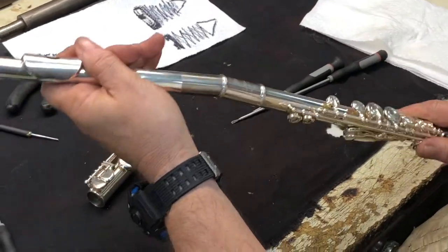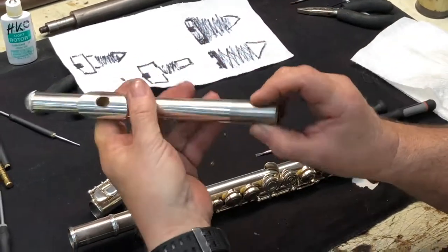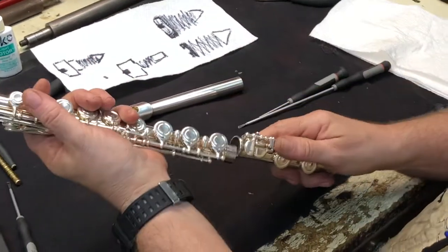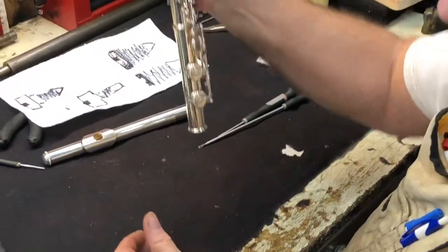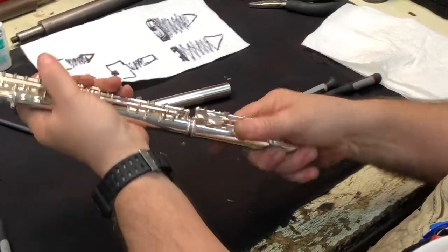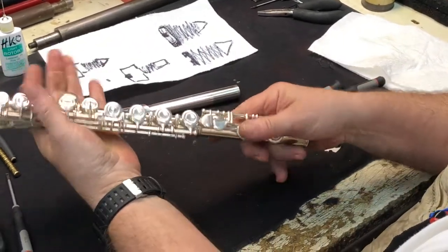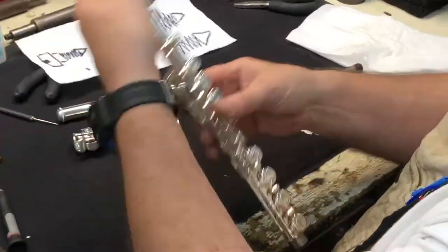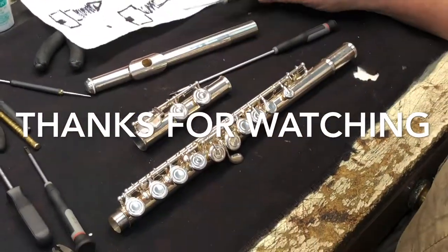Check the tenons — they should not bind. This one is perfectly round. If a tenon is not round it will bind and you have to go to the shop because we have a special tool for rounding those out. Check the other tenon on the back, make sure it's a snug fit. If it's too loose it has to be tightened up with a special tool for expanding it. If it's bent out of round it won't fit properly and will leak air. When it's just right, it's relatively easy for a young player to get it on without damaging the instrument. It's relatively easy to maintain — you just need the right screwdrivers.